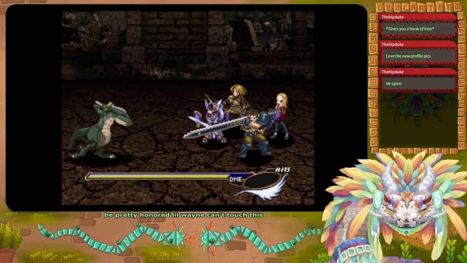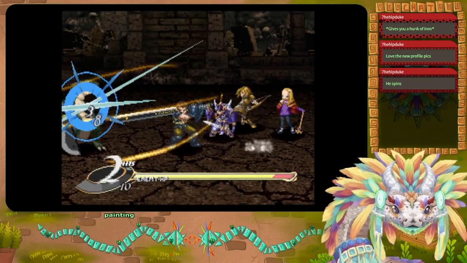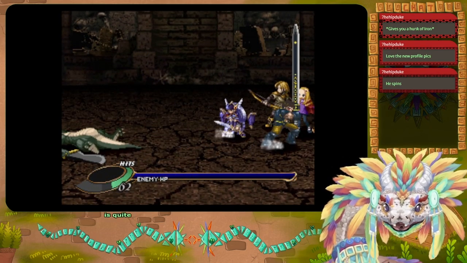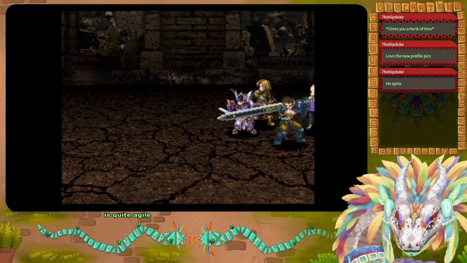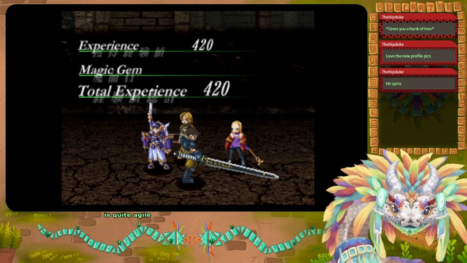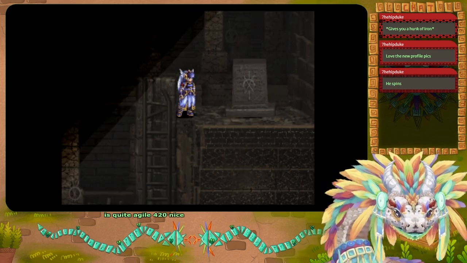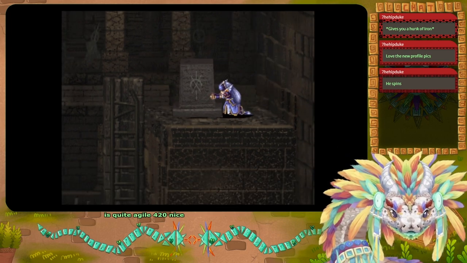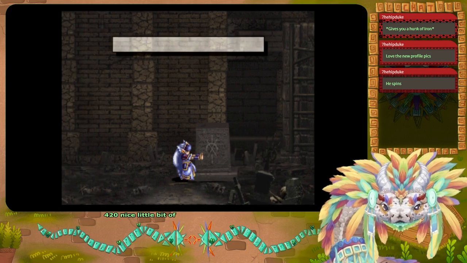Can't touch this. You know, for a dude carrying a giant hunk of iron, Arngrim is quite agile. Revenge for us. 420, nice. Good bit of puzzle solving.